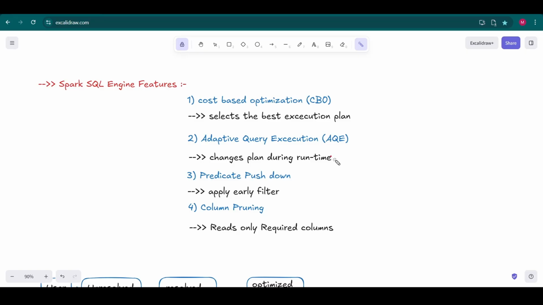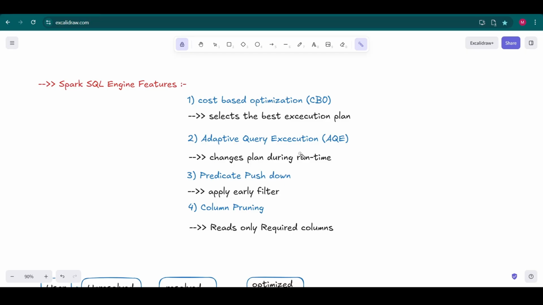And AQE will decide. Suppose I'm giving one more test case. Consider I have two data sets, one a very small table and one a very large table. You have applied a join, and you didn't remember that you need to apply a broadcast join for the small table. If your AQE is turned off, it will apply the join. Generally, how does a join work? It will shuffle the data within the partitions. Once shuffling is completed, it will choose what kind of join to do, either sort merge join or anything like that, right?